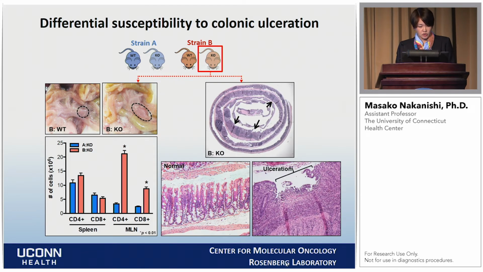So we look at the colon histologically and find up to 20% of the colon is ulcerated. And here is the section of whole mount colon stained with H&E, and those arrows are pointing to where the ulcerations are. And if we look closely, this is a normal colon tissue here, and you can see the colon crypt nicely lining the mucosal layer. However, in the ulceration, these crypt structures are lost, and we see influx of inflammatory cells and fibroblasts.